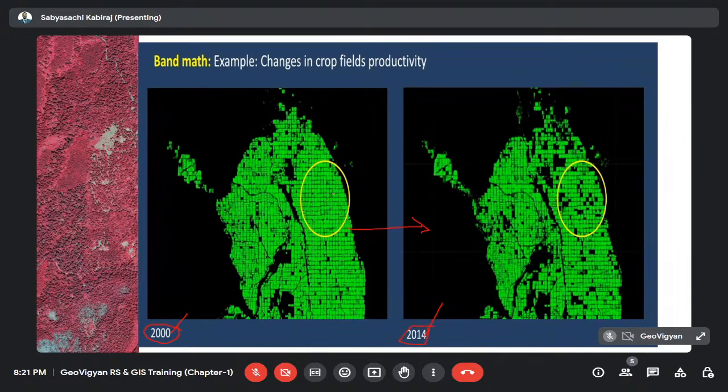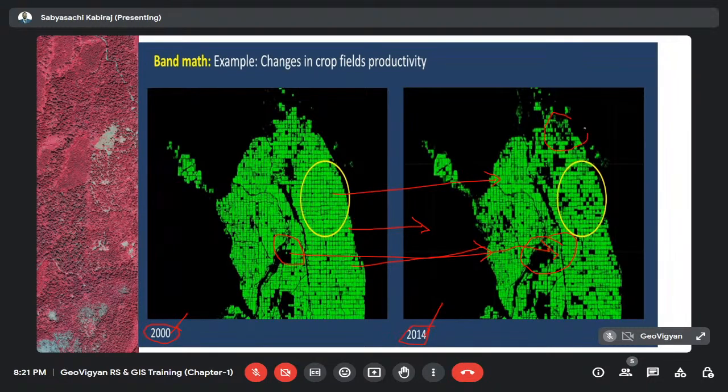So likewise we can monitor the vegetation change. Here itself we can see the changes, right? And if you look into this, here also there is a huge change. Here the water body expanded a little bit, right? So likewise, each and everything we can remark.